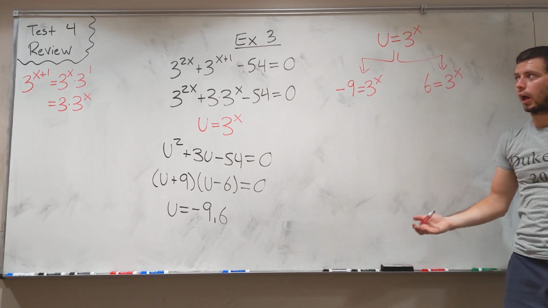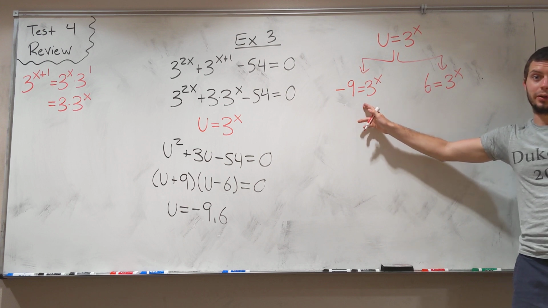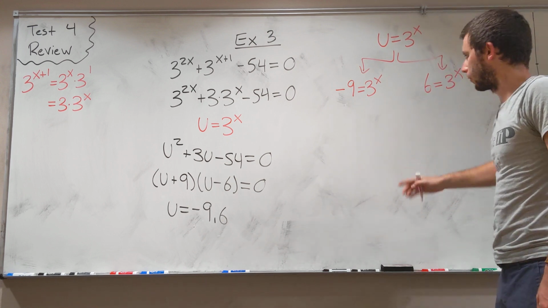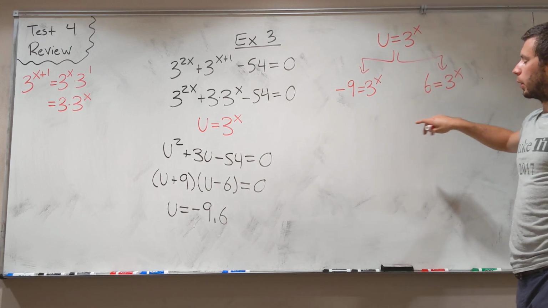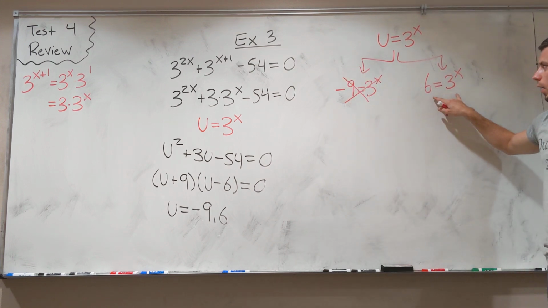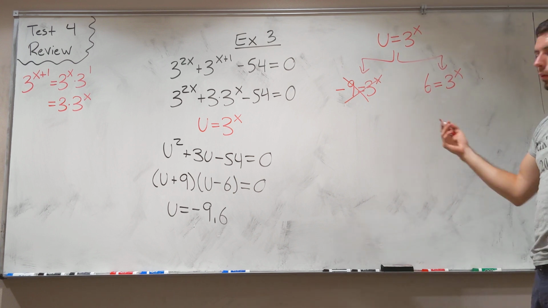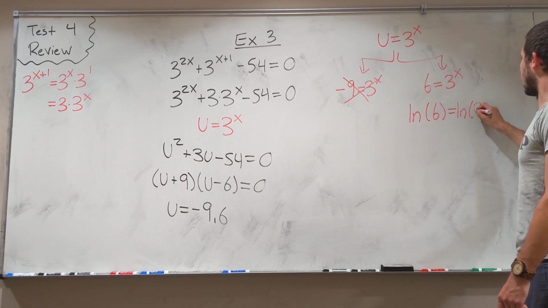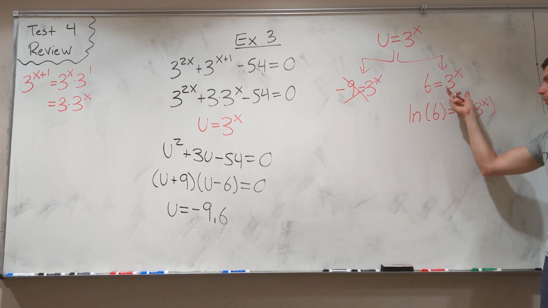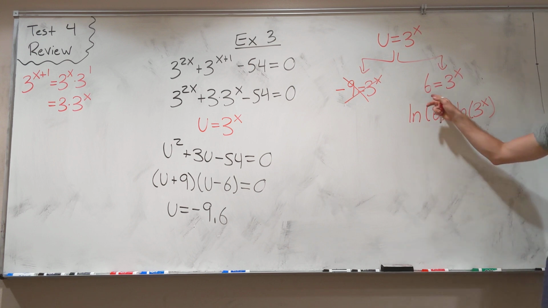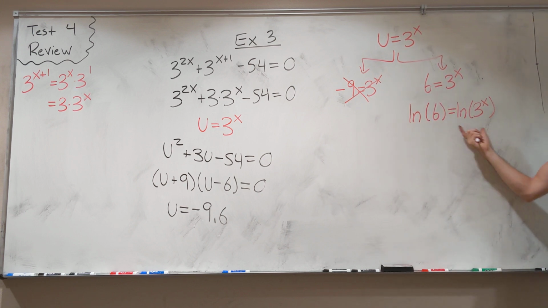If you're not able to see that, then the immediate next step you would do here is apply the natural log on both sides. And I'll kind of explain that process for this one over here. But if you make that observation, you can cancel this out immediately. Over here, as I mentioned, you would apply the natural log on both sides. And this is a common thing to do if you have an exponential function that is isolated and the variable is stuck in the exponent. That's when you apply the natural log to everything as your first step.